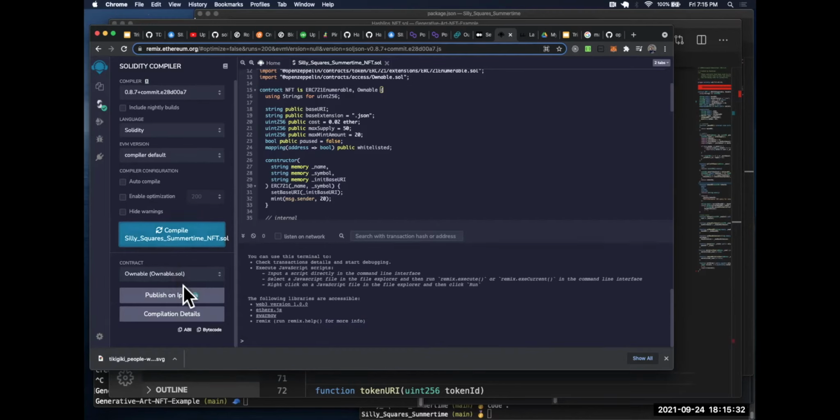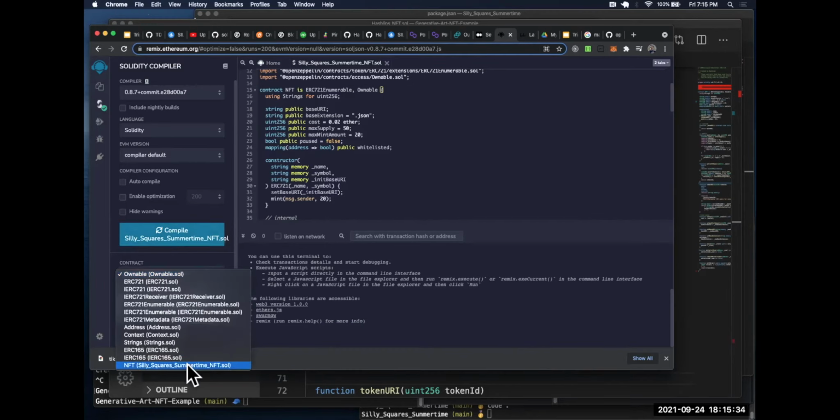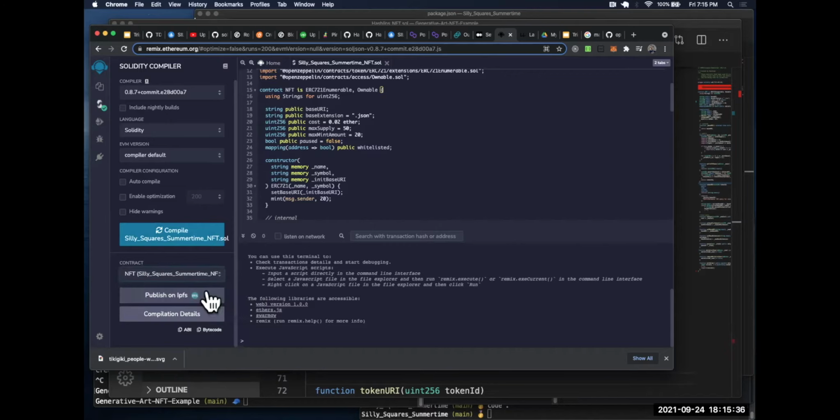Okay. Silly Squares Summertime. And this is a key thing: if you want the ABI, maybe you're building a front end or something, you can just copy this here and then drop it into a JSON file. And I actually set up a cool thing that I want to look at in a little bit, but let's go through this first.